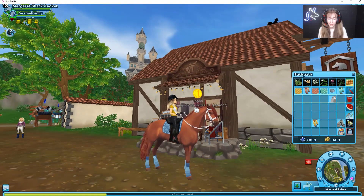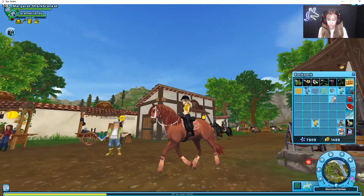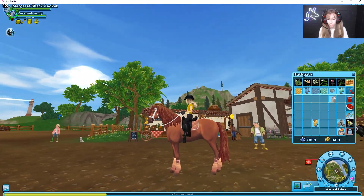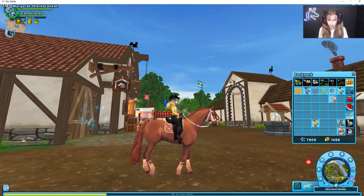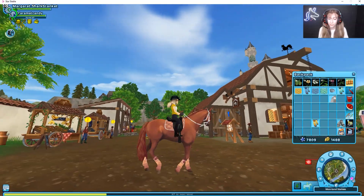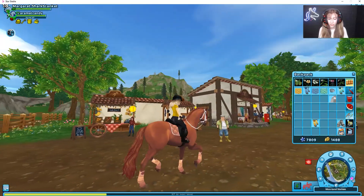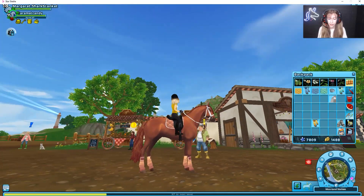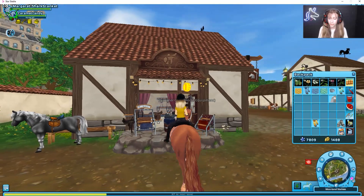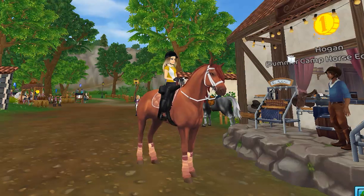And then we got apricot — guys, apricot is literally a dream. Look at this, it looks like some kind of freaking sunset colors! I kind of wish Star Stable put a bridle with it too, but at the same time I'm just not that great at matching my outfits. This outfit without doing anything is already absolutely stunning. I mean look at the tack, it's so cute — I have absolutely fallen in love with it.